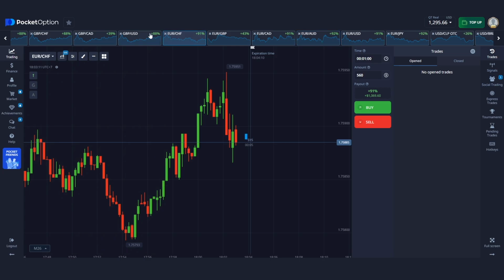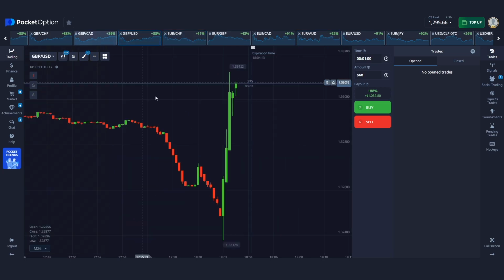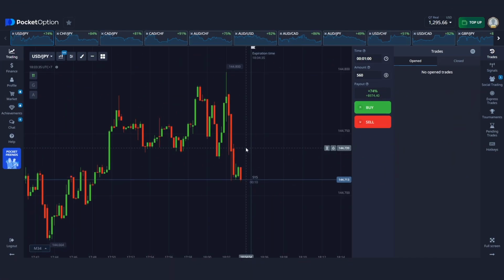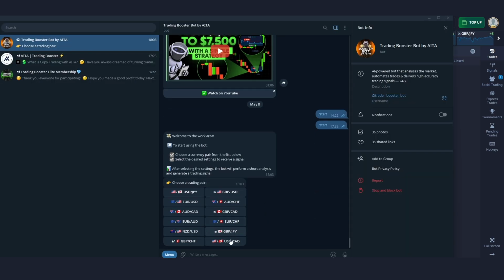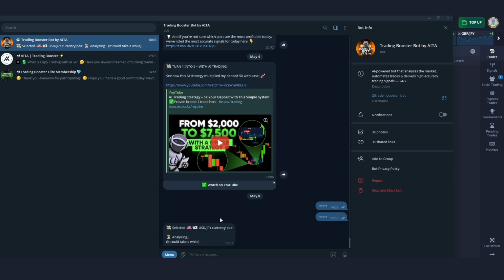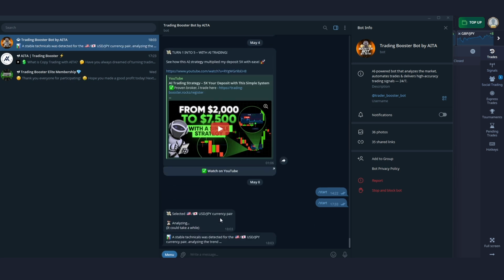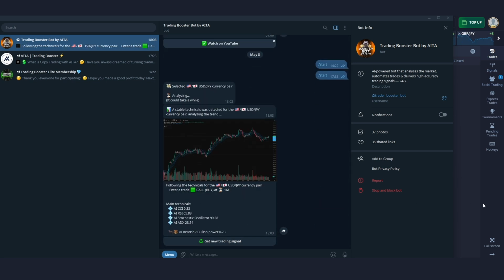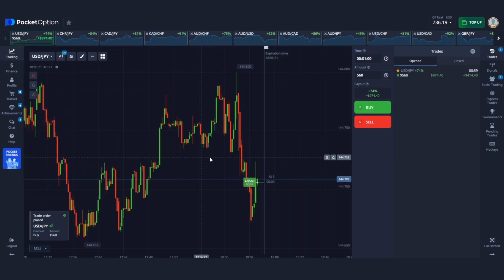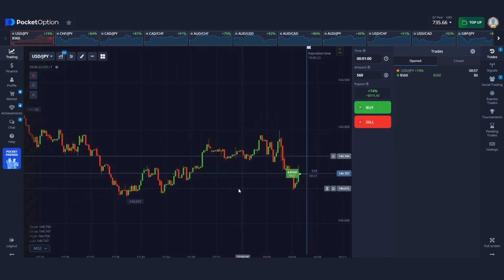But if you trade such movement, then work with the BoosterBot and you can earn calmly. Let's even try to do such an analysis together with the dollar and the Japanese yen. This is quite a tense currency pair right now, influenced by the news. That's why I want to get a signal from the BoosterBot and see how it handles this task. I receive a buy signal and open a buy trade right from here. Let's analyze why the BoosterBot gave me a buy signal.